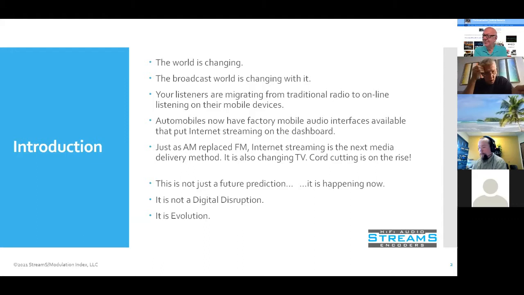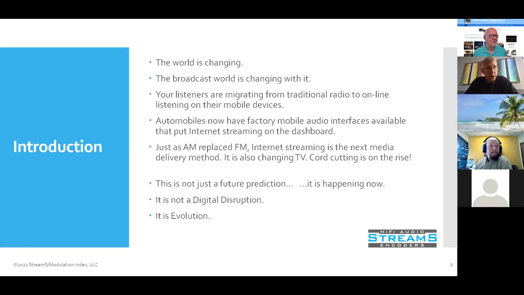starting with the metadata, the now playing information. Contrary to popular belief, it is not real time. It shows up when it wants to. The protocol is not synchronous and there's no way to make it synchronous. Now you might think, well, okay, so the title and artist shows up a bit late or a bit early, no big deal. Well, that metadata is also used for ad insertion instruction. And therein lies a big problem because now you have ads being inserted and coming and going at the wrong times. And as we all know in radio, timing is everything.